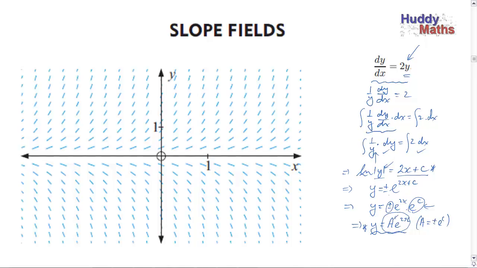And we don't know where to start here. That a is combining our constant there. We haven't got an actual starting point, so we're going to have to choose a starting point on our slope field over here. So let's choose just 1 there. So what would that mean? When x is 0, y would be 1, so a would be 1 in that situation, wouldn't it?